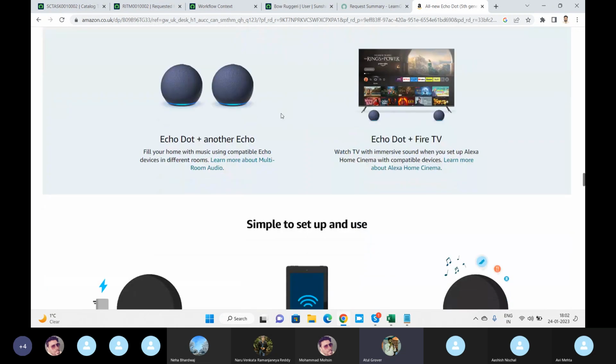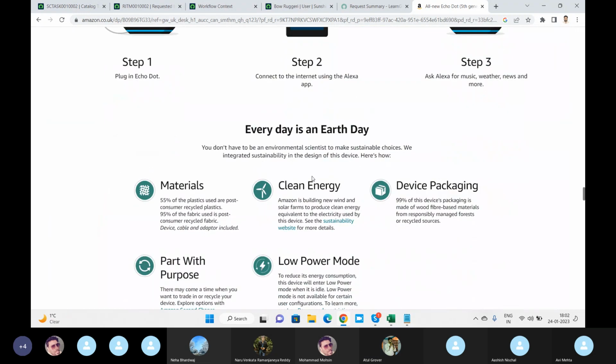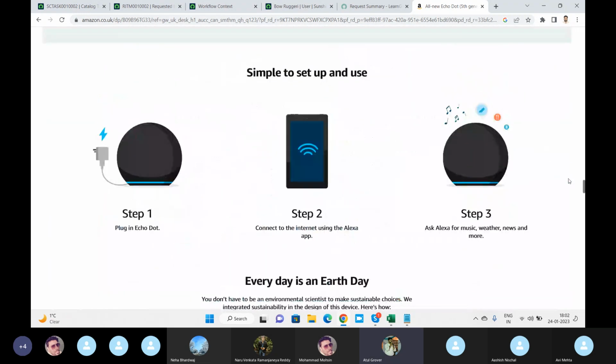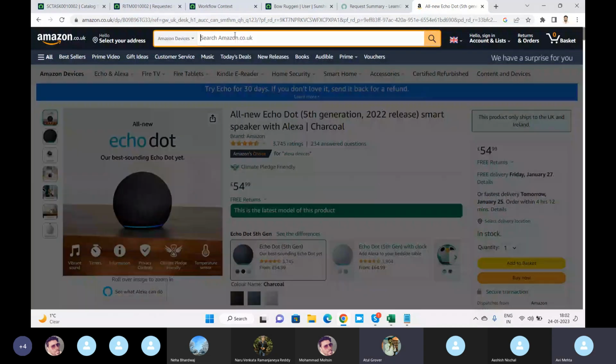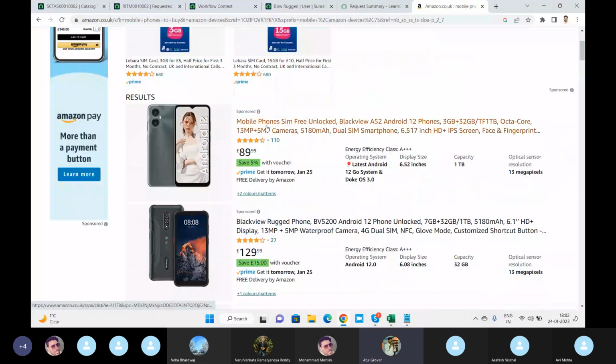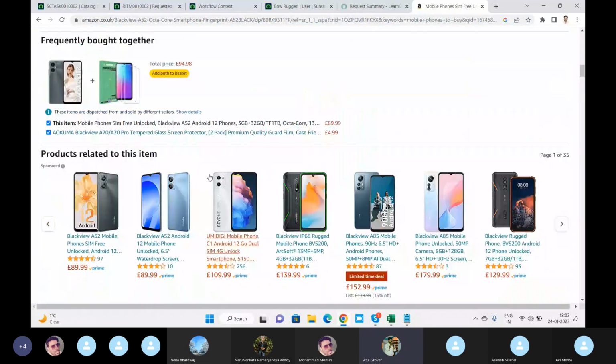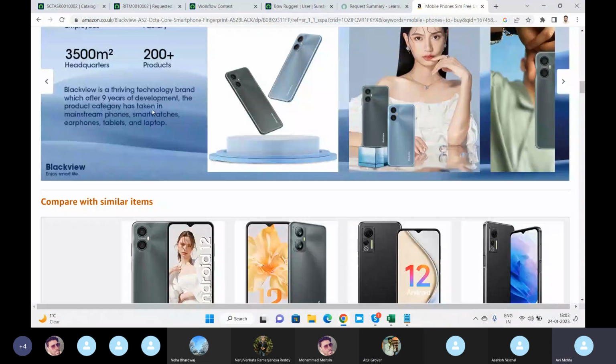You can buy this thing, right? Or let's say I'm looking for a mobile phone. Now if I scroll down, you'll notice it's showing related items as well. I just searched for the mobile phone and I'm getting the case as well. Now, what if I don't get any result? Then it's business, you have to take care.